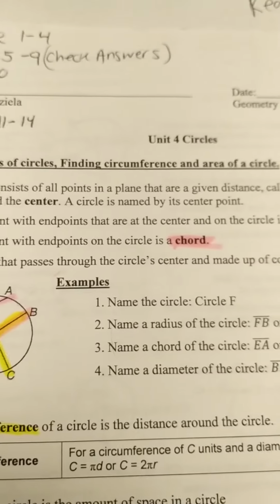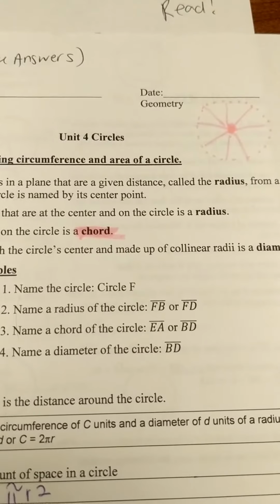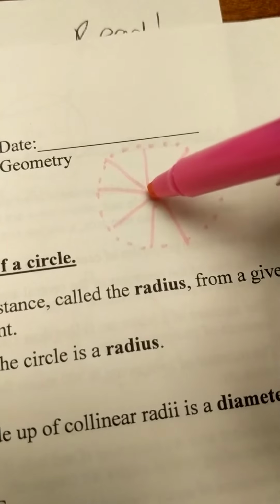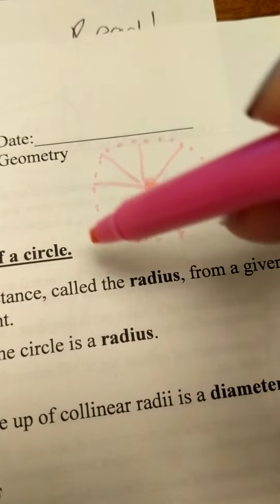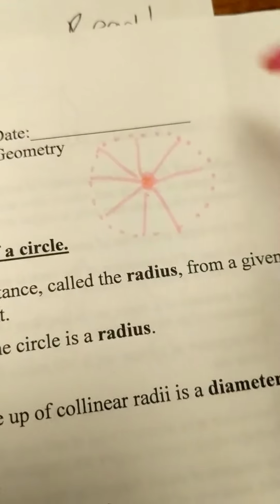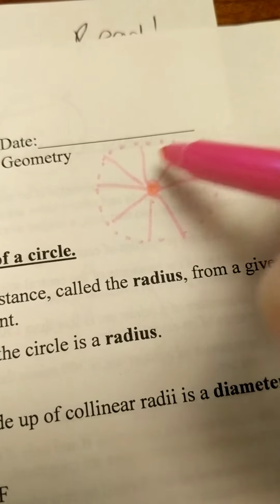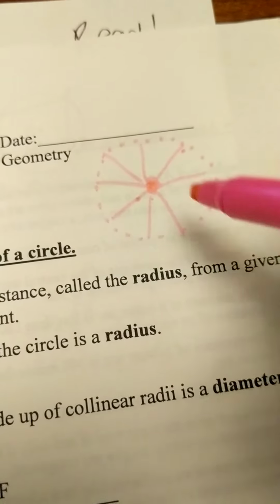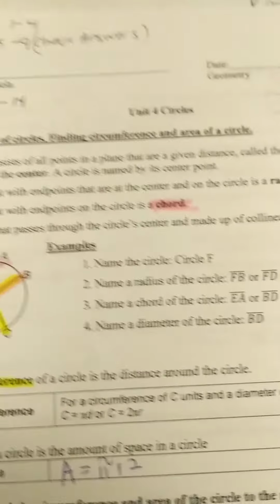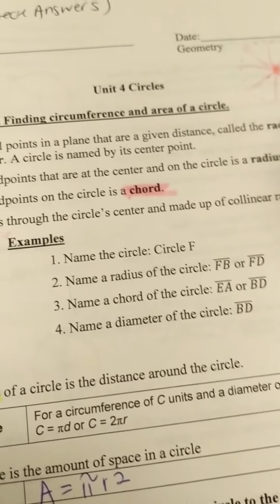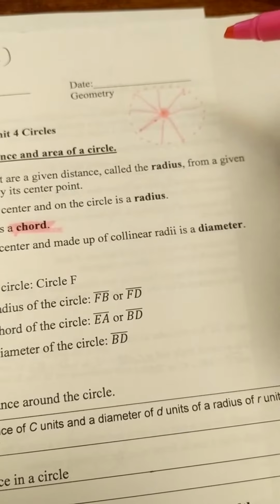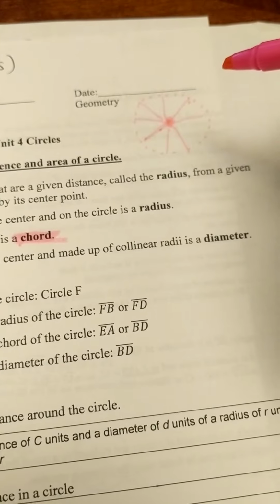It says a circle consists of all points in a plane that are a given distance from a given point called the center. So we know that for every circle, we have a given point that's the center. And then additionally, we have an infinite number of points around the circle. If we connect each point on the outside of the circle to the center, those segments are our radii. The two radii that go through the center of the circle form a diameter. Those words should all be familiar, since you've worked with radius, diameter, and circle in the past.